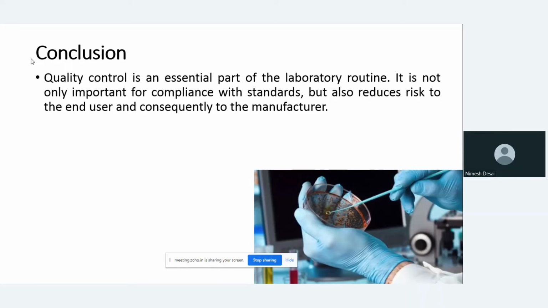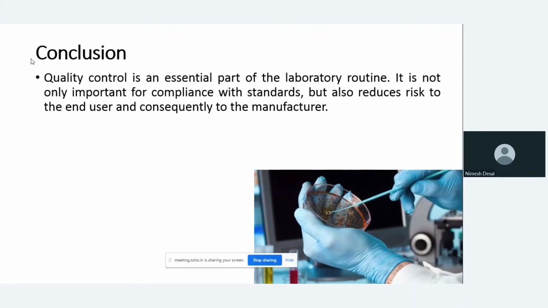In the current scenario, everything is available in ready-to-use forms. By using these ready-to-use forms, we first of all save microbiological time. Second, by using ready-to-use pre-sterilized materials, we can avoid falsification of the result. Also, we are saving precious time, and we can give outputs in minimum time using these ready-to-use things. So this is the final conclusion.